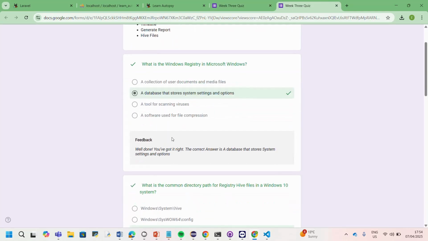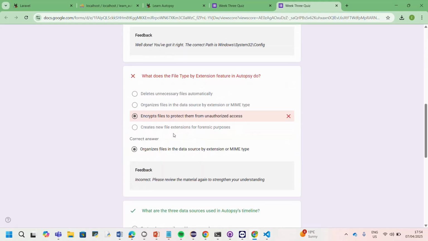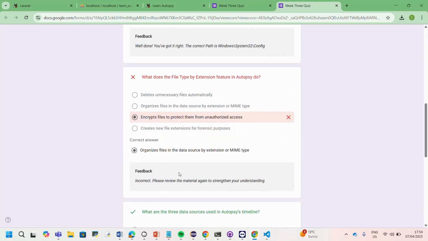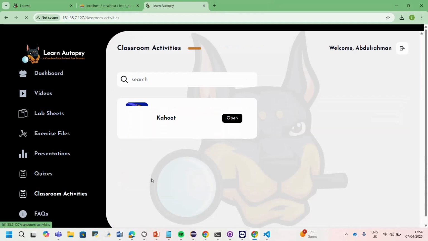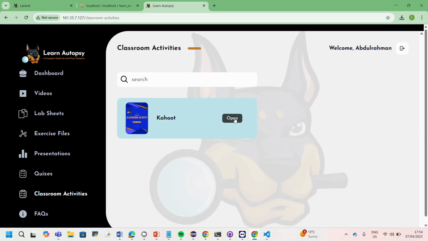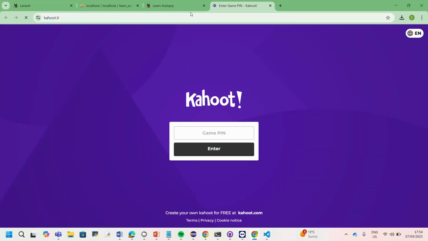There will be a response given to the student if he got the correct answer, and he will also get a response or feedback upon the incorrect answers. So let's quiz. For the classroom activity, he needs to open Kahoot, and there will be a game pin provided by the tutor. We will get back to it.